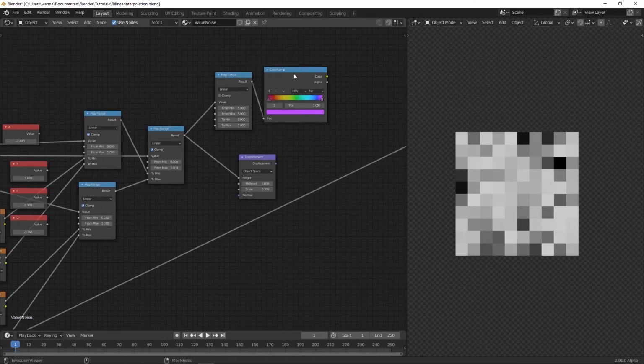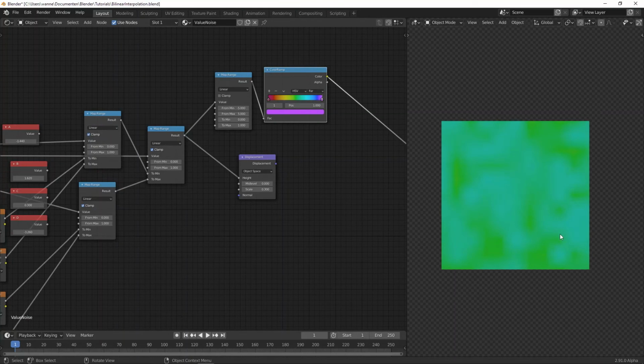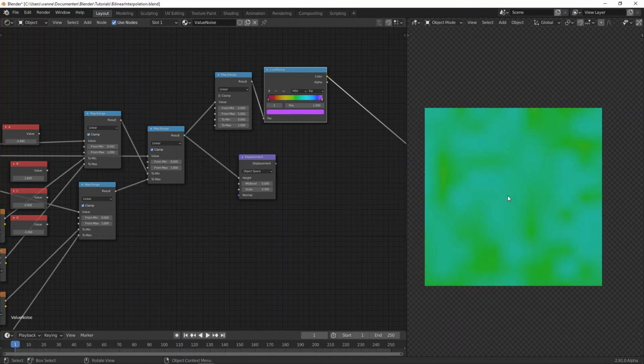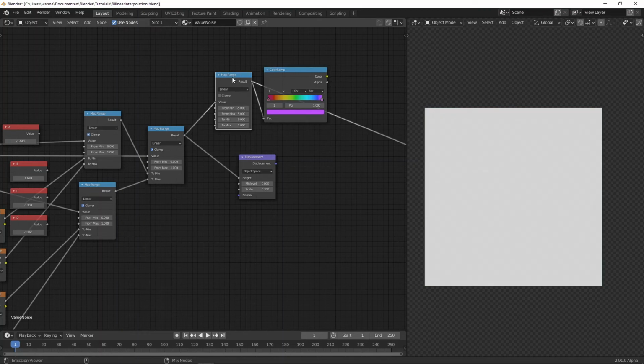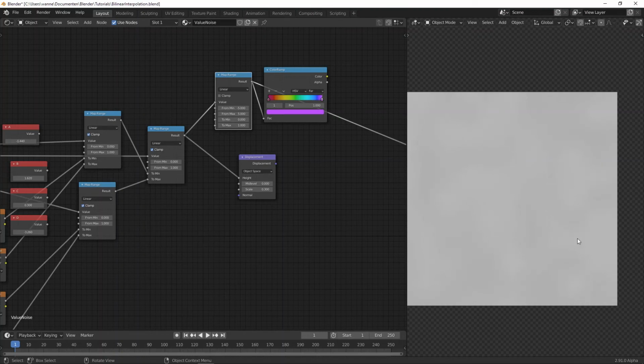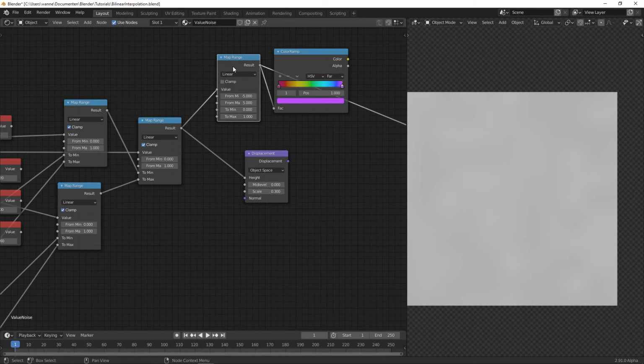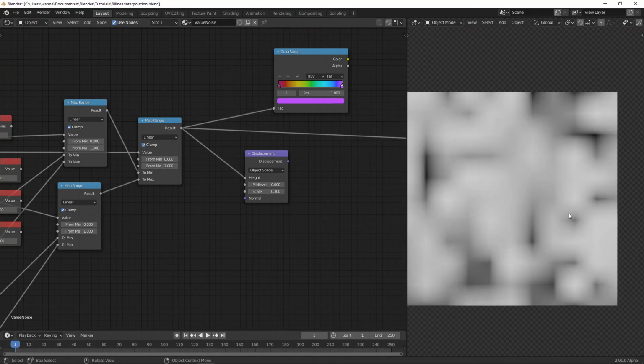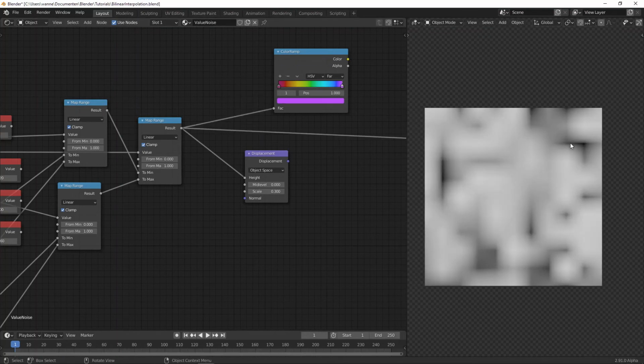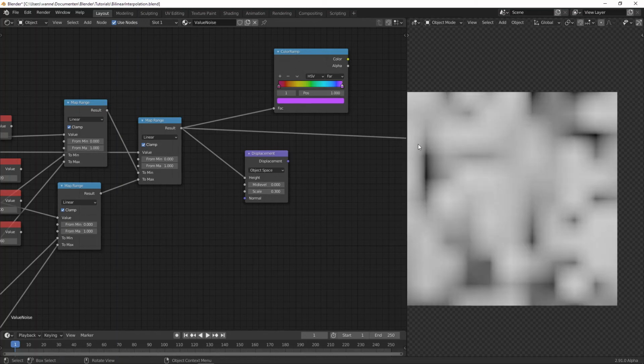And if we now look at the result, all of a sudden the corners are matching and we get a nice noise texture. So maybe just looking at the gray value, it's not that obvious. The reason is because I rescaled it here, but I can just remove this. Now you can clearly see the noise texture, but you can still identify the squares because of the sharp edges.